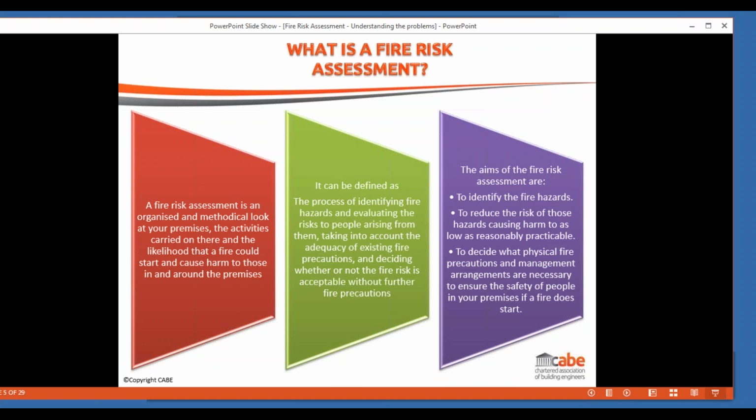Now, fire risk assessments may focus on the risk to people, as is usually required by the legal framework, but people may also choose to do a fire risk assessment of their premises to look at things like business continuity and property protection, and to look at it as part of a bigger issue. So what we first of all have to do is identify the potential hazards, and then, once we've identified the hazards, we can look at how we can reduce the risk involved with those hazards.